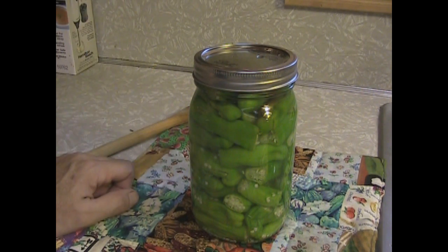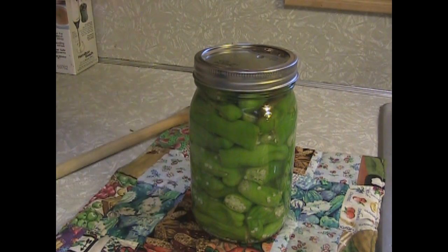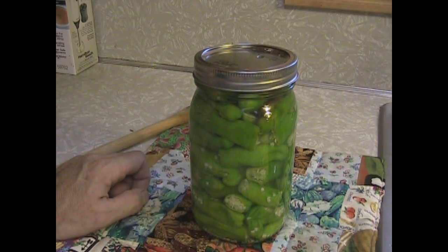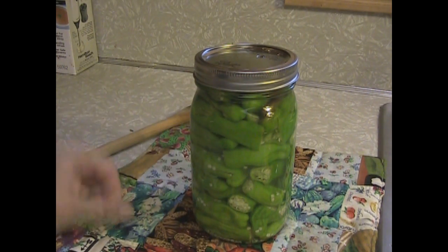Then you just take it, put it in the basement in a nice cool place or in a dark closet because you don't want light shining in here. So find a dark place that's out of the way, that isn't too warm. My basement is perfect for this. I have a little pantry down there and that's where I set them. Done deal.